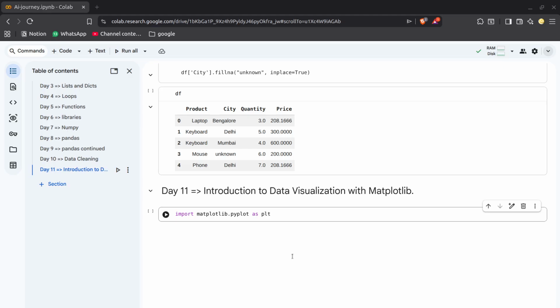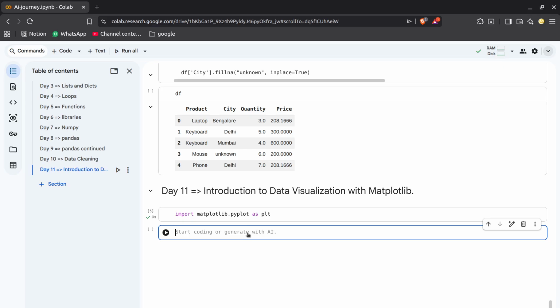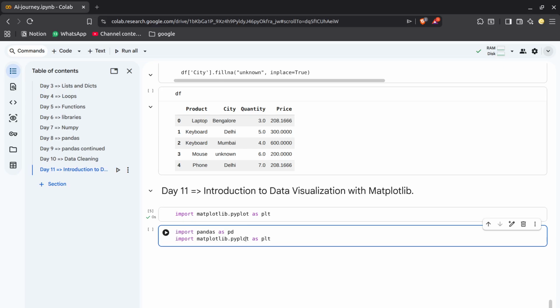Now coming to setting up data. For today's example, we'll use our clean sales_data.csv file. First, let's load the data. I will take one cell here and execute this. We already know how to import pandas.